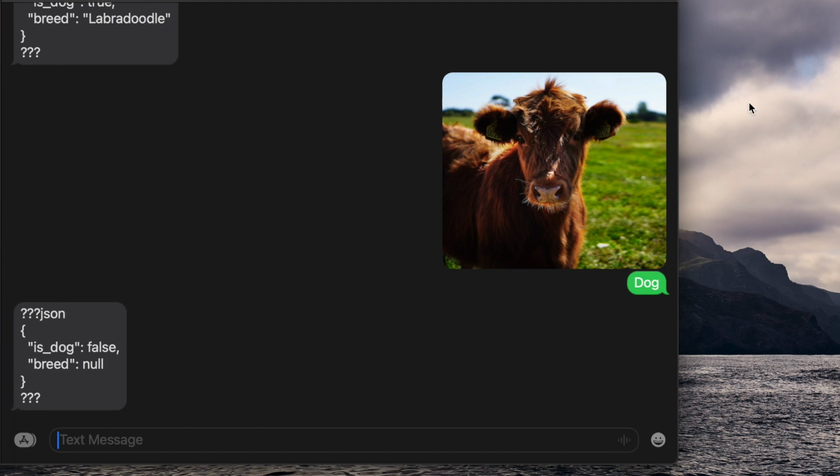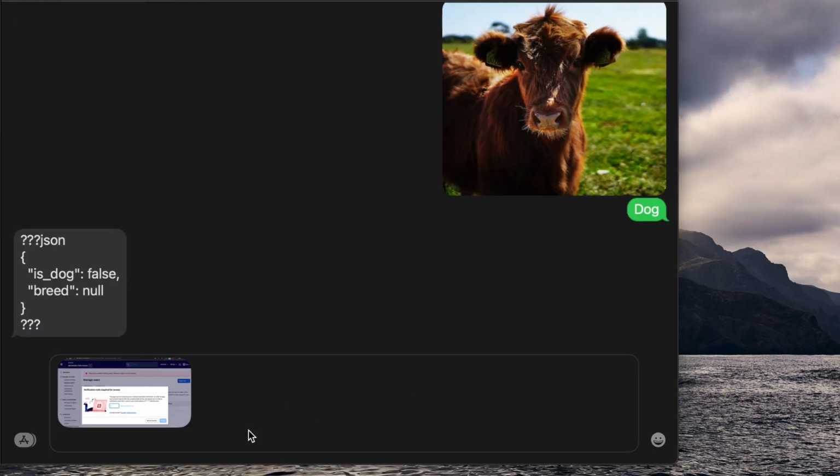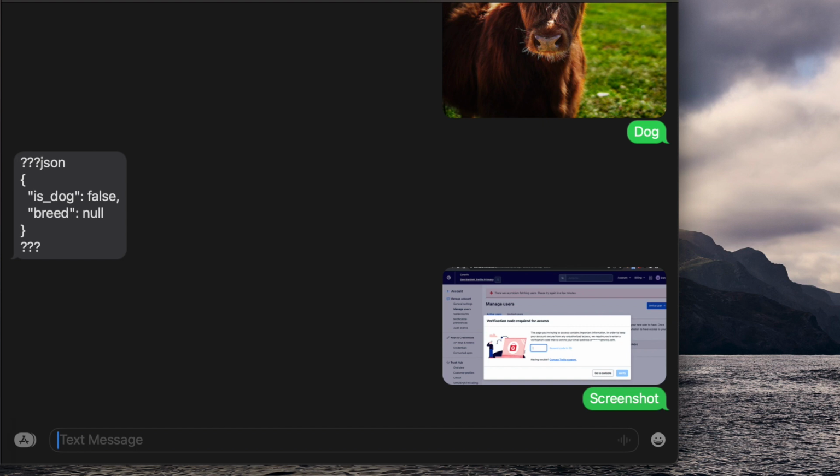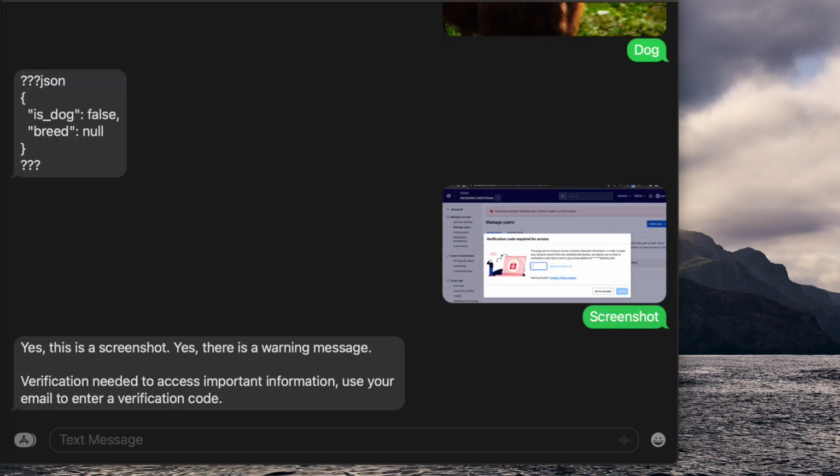Okay, now imagine if your customers can send a screenshot of where they're stuck on your application or website, and then get support based on that screenshot. So here's a page with an error message on it, and we've passed the screenshot keyword, and there we go. Yes, there's a warning message, and here is the error code that they received. This has huge potential to solve problems without any sort of agent interaction.